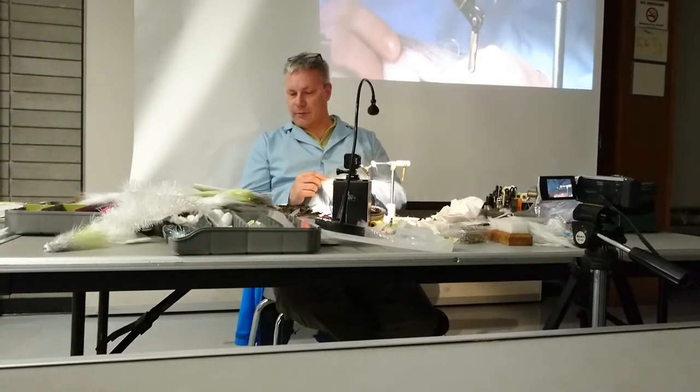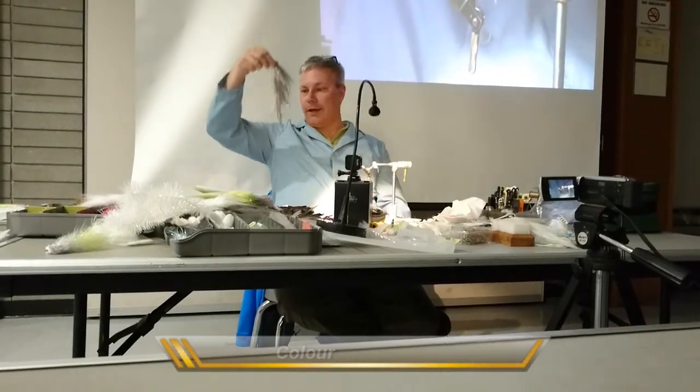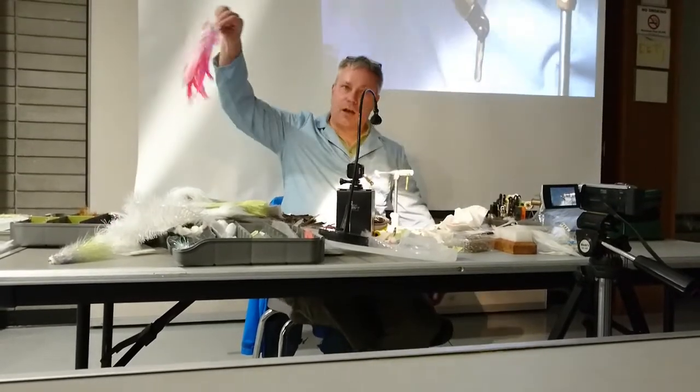And then color, we talked about that, clear water, more natural stuff, so this is a nice clear water fly, and this is a nice off-colored water fly.